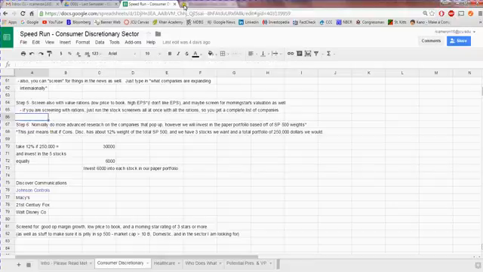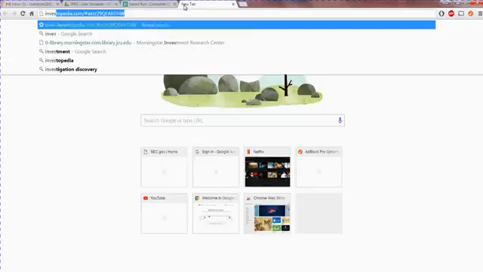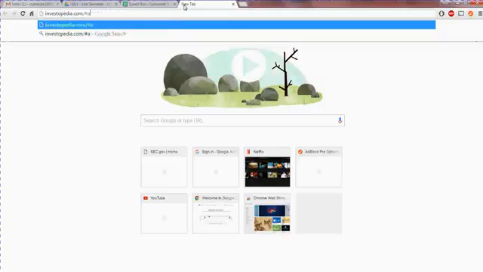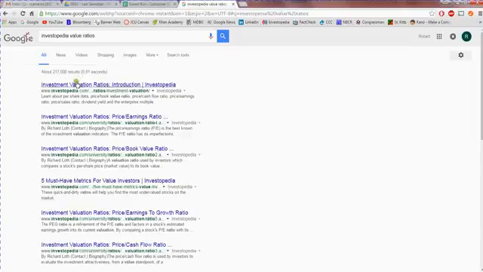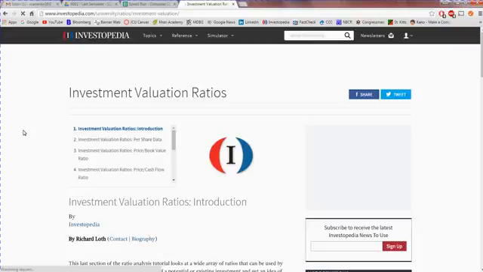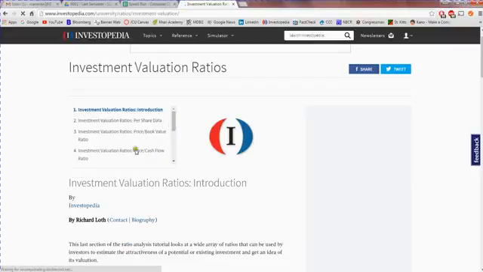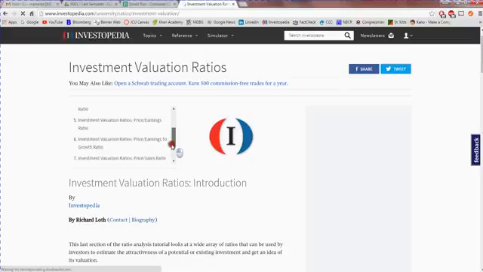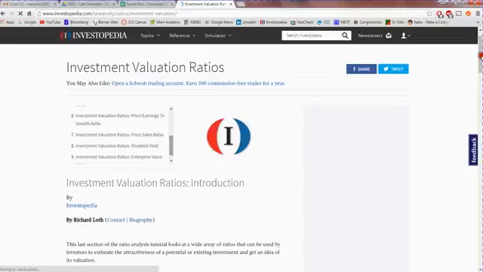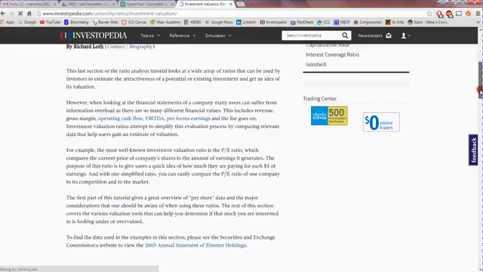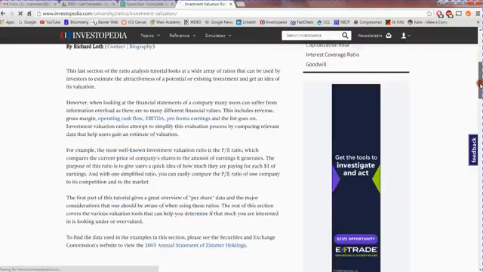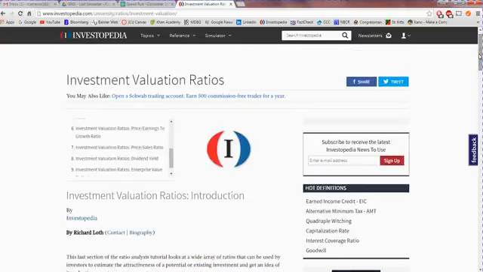And again, if you're ever uncertain, you can just go to Investopedia, value ratios. And you can see right here, per share, price to book, price to cash flow, all of these classic ratios. And it gives a little explanation of why these ratios are being looked at. On a theoretical or philosophical level, it's just saying the only thing you really care about is profit coming from a company.